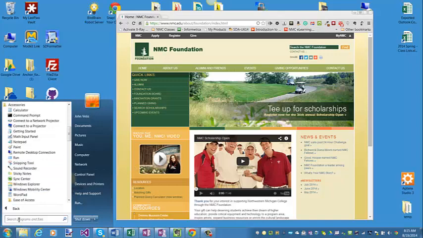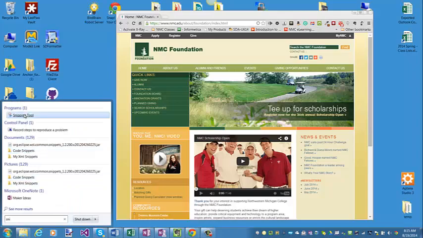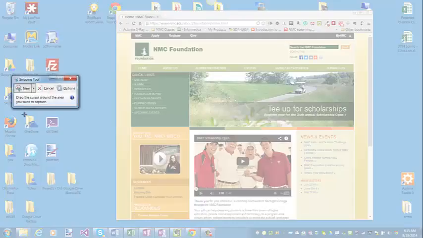And if by chance you haven't found it in either location, or you just want to get to it quickly, go ahead and begin typing Snipping Tool in the search up here at the top. I'm going to click on it, and now I've loaded the Snipping Tool. Now you'll notice that once the Snipping Tool loads, the screen kind of grays out, or I should say almost becomes foggy. But you can still see behind it just exactly what was on that screen.